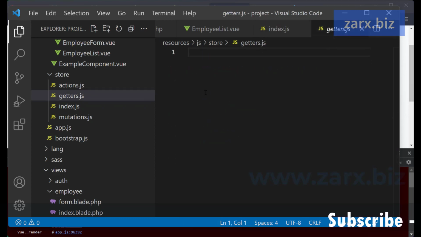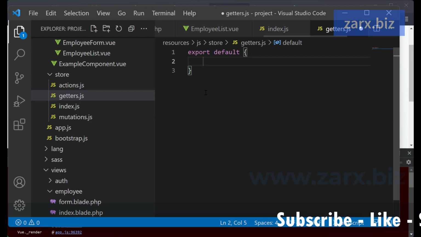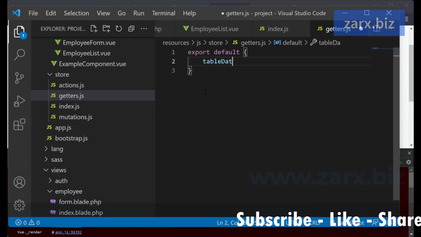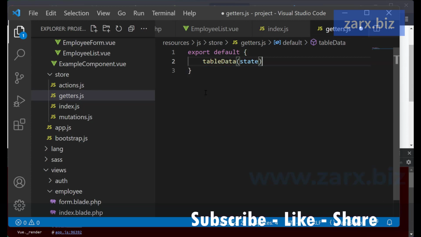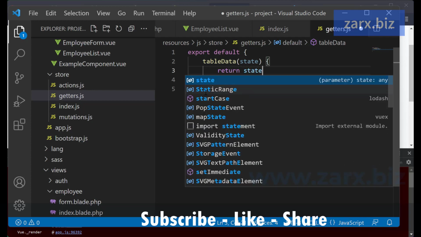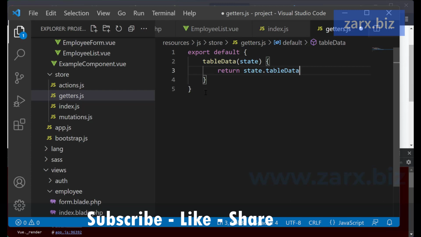So for that, let's do this: export default, and here we say tableData, and we want to have access of state, and here we simply return state.tableData.